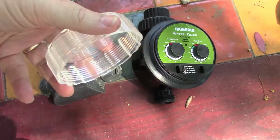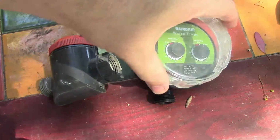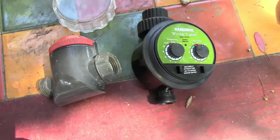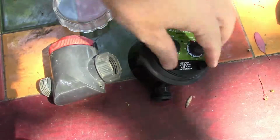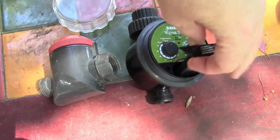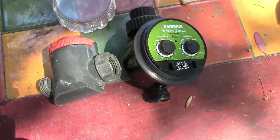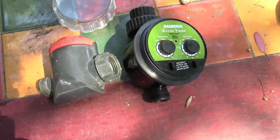This one does come with a pretty robust water cap that screws on, probably looks like 10 threads deep, and there's an O-ring around the face of the dial right here to keep the water out. Only time will tell how reliable they remain, but I've had one installed for about a week now. It's been working great. It runs on AAA batteries. You just pop this out and throw some AAA batteries in here, and it'll be interesting to see how long those batteries last, because as far as I can tell, not only do they run the electronics of the timer, they also run the relay that opens the valve to let the watering happen each time and closes it at the end.